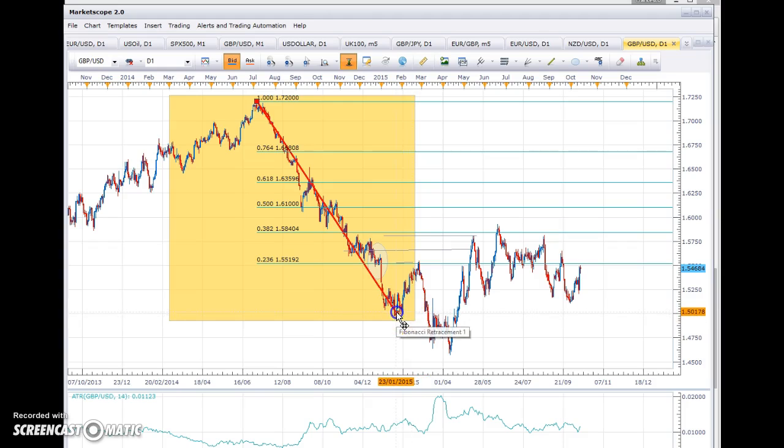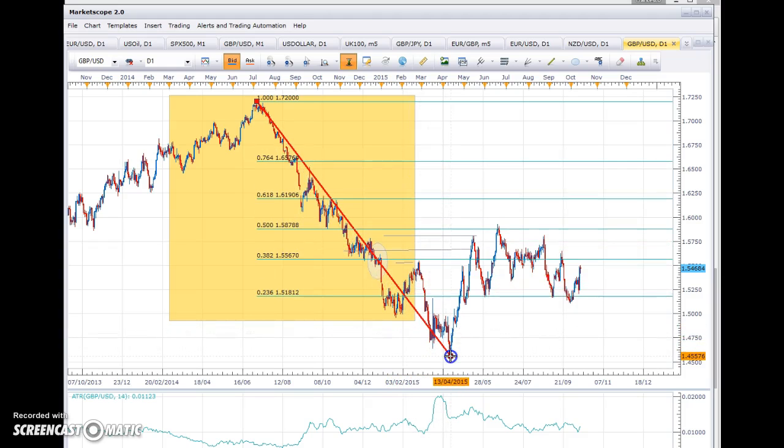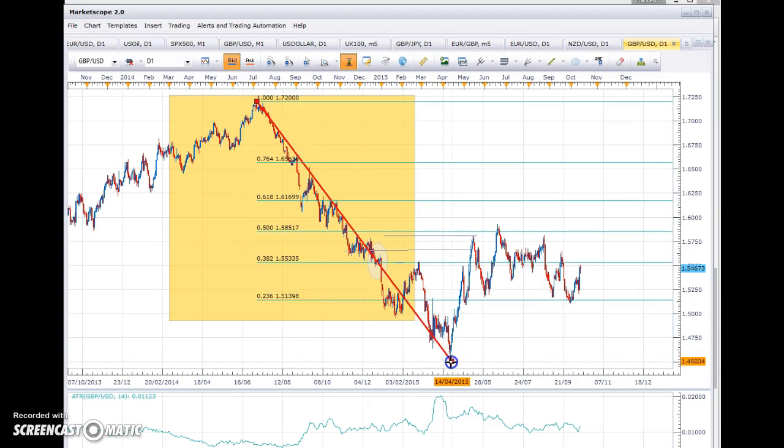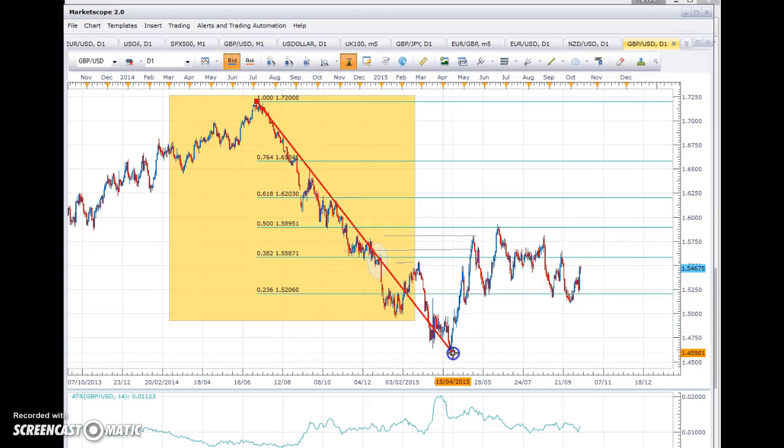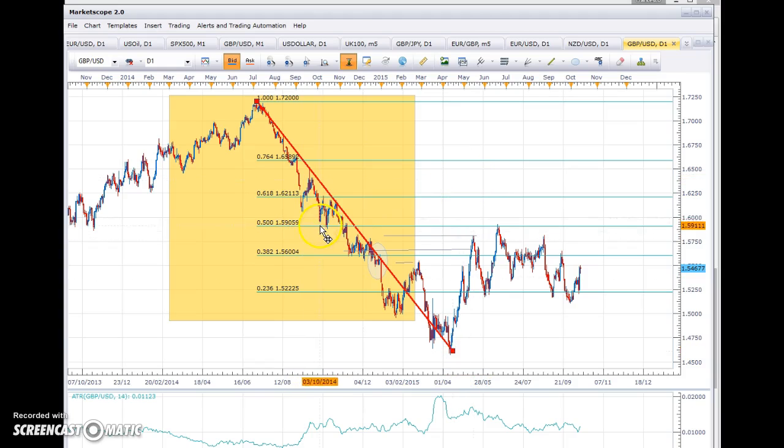Now, you might argue that if you don't do the full range, you don't get the right level. So let's go right to the bottom, which is roughly 145, or 145, 146 actually. Now these levels look a little bit different. You do have some interaction here and here as well, but the levels have shifted obviously. So you might want to always draw the Fibonacci lines in different ways just to check that you've covered A, the whole range, and B, that the levels you get match price in terms of future action.